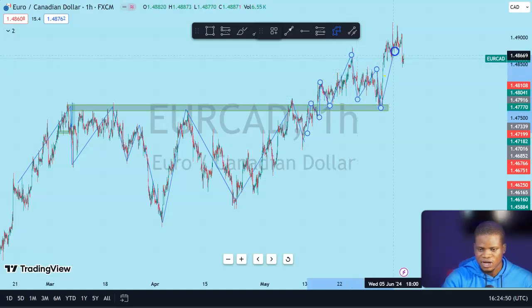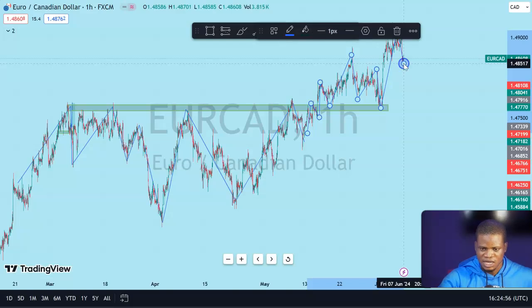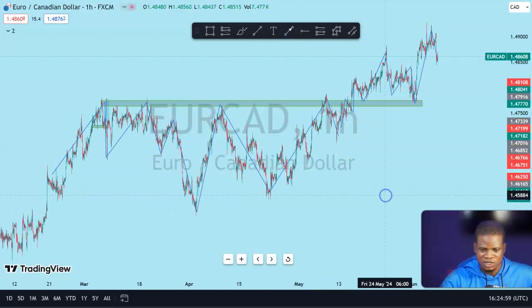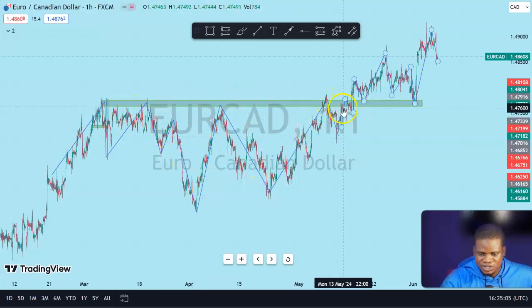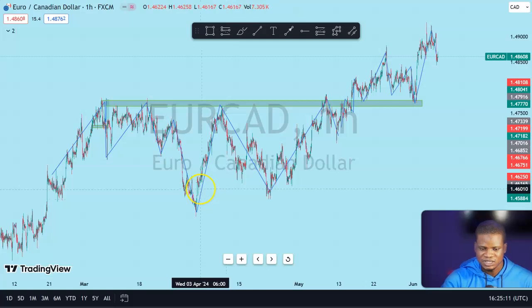So that is why I said earlier, when I was explaining using the iPhone concept, that resistance becomes support and support becomes resistance. And that is what we have in this Eurocard chart. At this point, price came down, came up, came down, came up, and broke this resistance at this place. When it broke this resistance, it went up and created a support here. So looking at this chart, this is a resistance turned support.